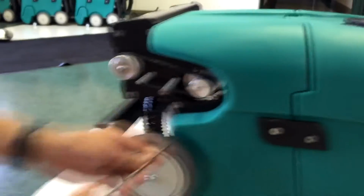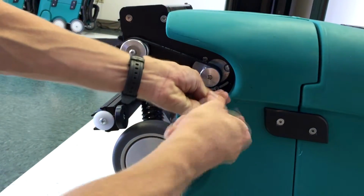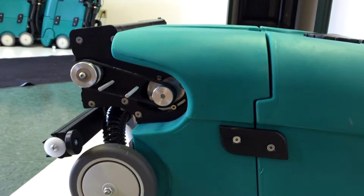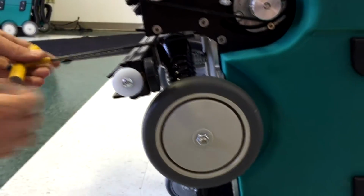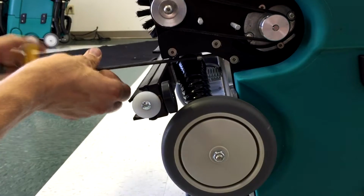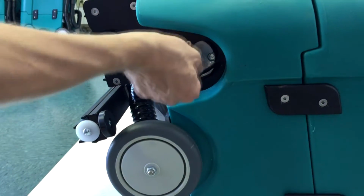Use your 1/4" Allen wrench to loosen the 2 motor screws. Use your 3/16 Allen wrench to loosen the motor tensioning screw. Squeeze the belt to loosen the motor and remove the belt.